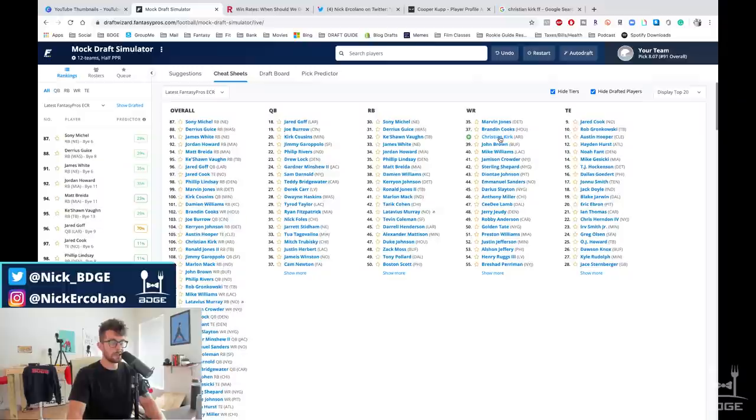Looking at the running backs, guys that are a little bit exciting with some upside, but I feel like most of these guys down here have a pretty high bust rate. And Alexander Mattison, what are my thoughts on him? You know my thoughts on Dalvin Cook. I went over them earlier on. So if you do have Dalvin Cook, I think taking a guy like Mattison in the 8th, 9th, 10th round does make a little bit of sense, because you're only shooting for upside at this point in the draft anyways.